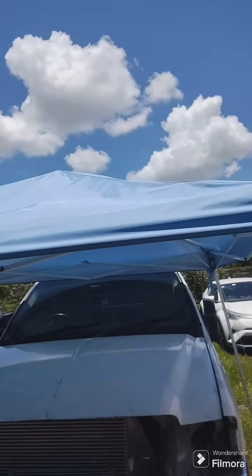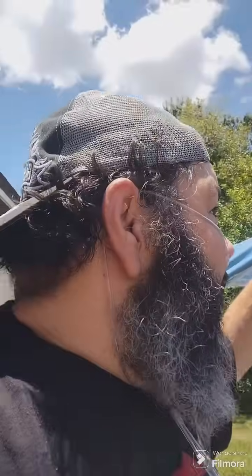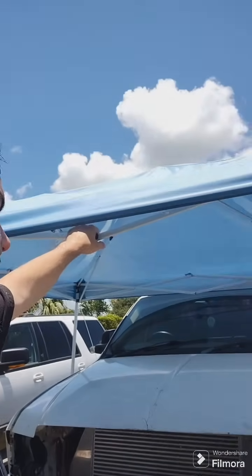And it's sad because I had just replaced that one. I replaced it just before starting the videos. Unfortunately, I couldn't work in it because I have that truck in there and I have the Scirocco in the other one. So all the work that I've been doing on the Battle Axe right here behind me, I've been doing under this little canopy that you see there, which miraculously held up. Yeah, the Harbor Freight canopy, this held up.